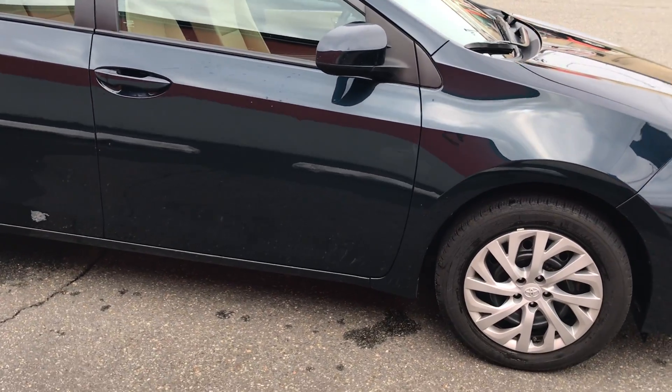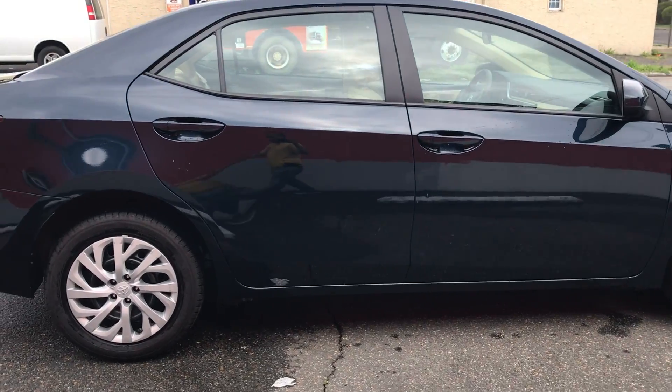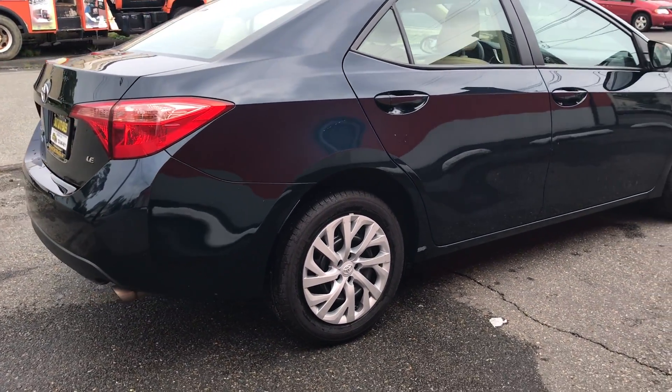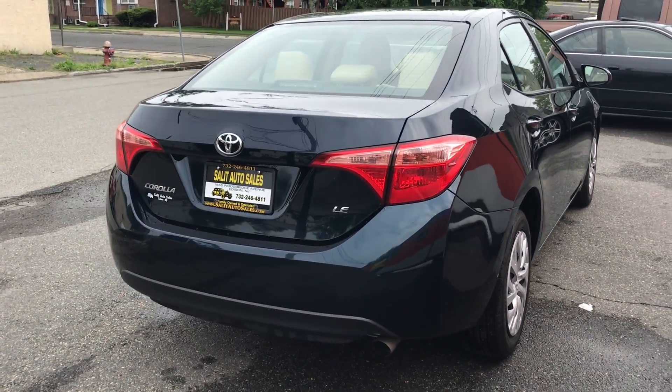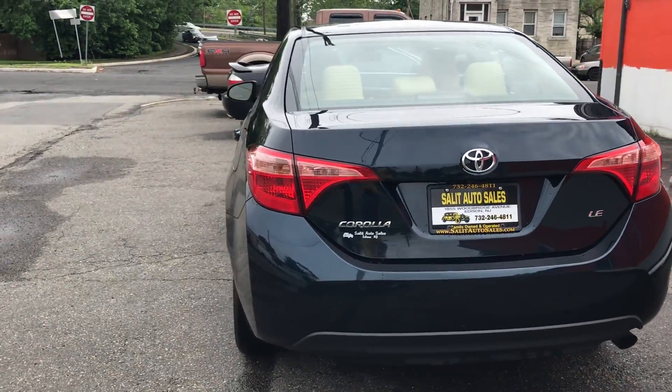Tan interior. And safety — this thing has almost everything. Besides the 26,000 miles on it, it still has a balance left under the bumper-to-bumper and powertrain warranty directly from Toyota. It was never smoked in. You do have remote keyless entry, backup camera, ABS, side airbags, traction control, plus early lane departure and brake assist.